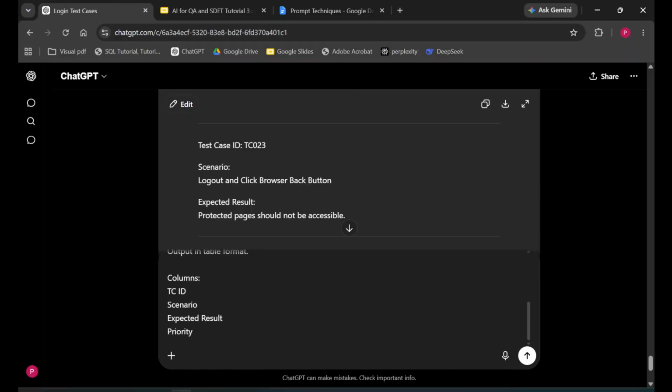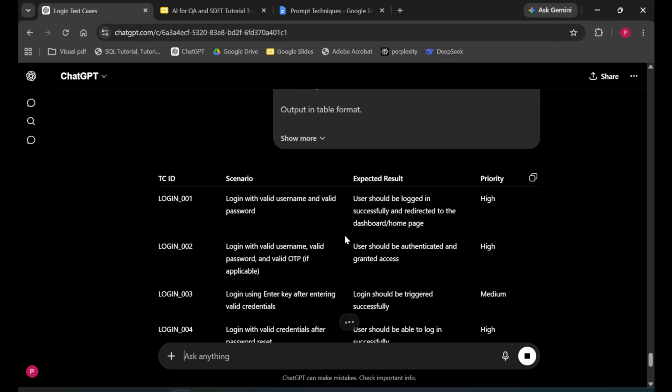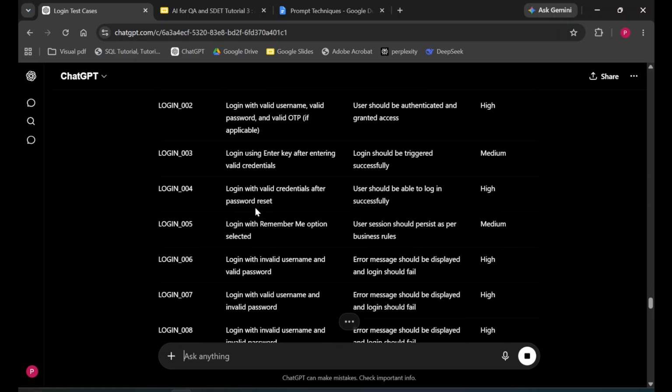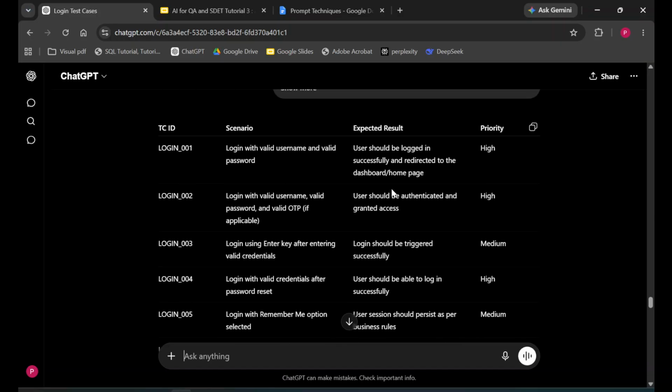So this is the prompt I am providing. Let's see the output. If you see, it has given me the priority, expected result, TC ID column, scenario column. And it has provided all the positive, negative, and edge cases as well. And it is giving me test cases of a more specific domain of banking applications.